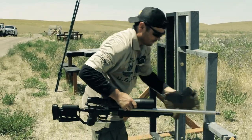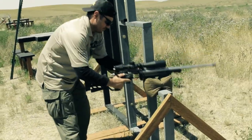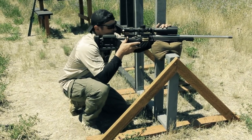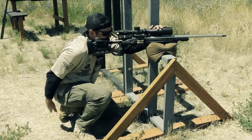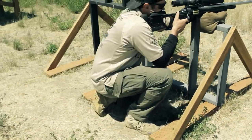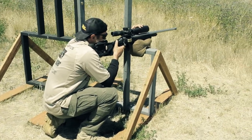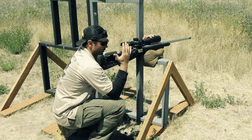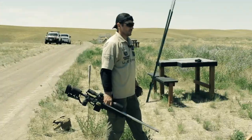Moving to the last position. Rifle on top of the bag is gonna be a kneeling position. Remember your elbow support, your foot supports the bottom. Close the bolt. Very stable position. Make sure you support bone to bone. Time starts now.